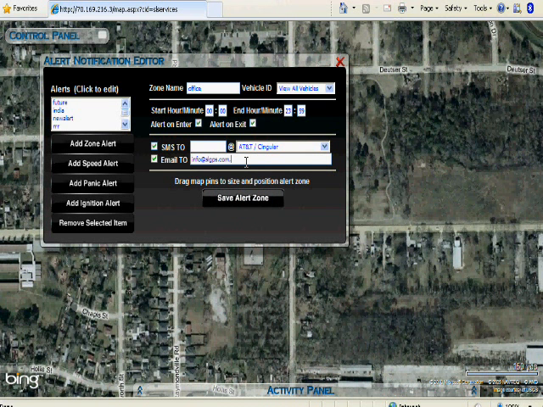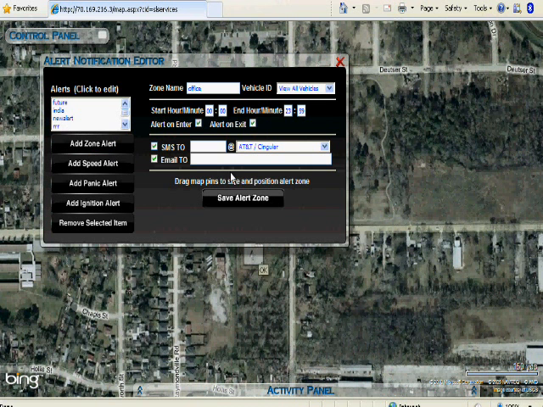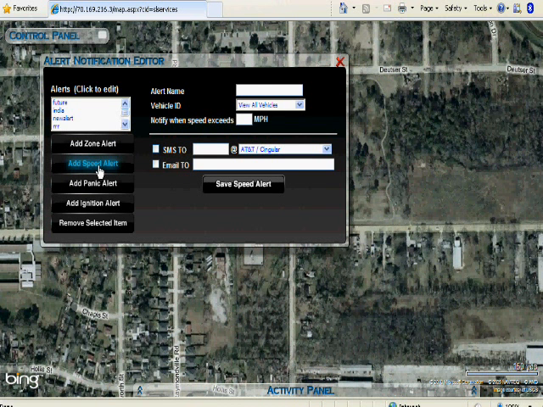If I want to do a speed alert, I'm going to click add speed alert. Normally I tell people to set this up, I would say 70 miles per hour notice. The reason is that this is the alert name, which is what you're going to get in an email or text message. If you have it on all vehicles, you put the 70 here, and you're going to get an email saying 70 miles per hour notice. And it's going to say Mike. It's going to tell you time, date, address, and so forth.